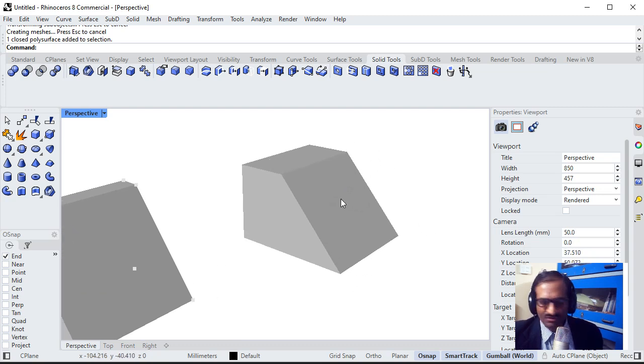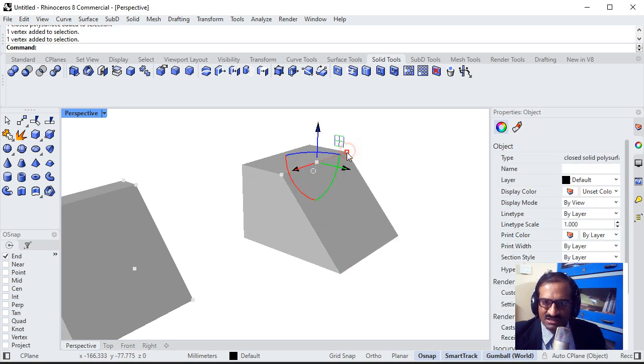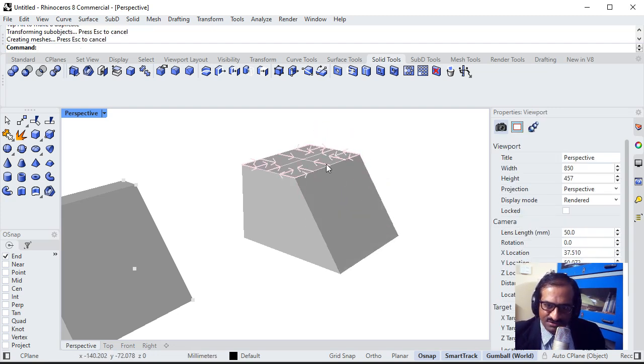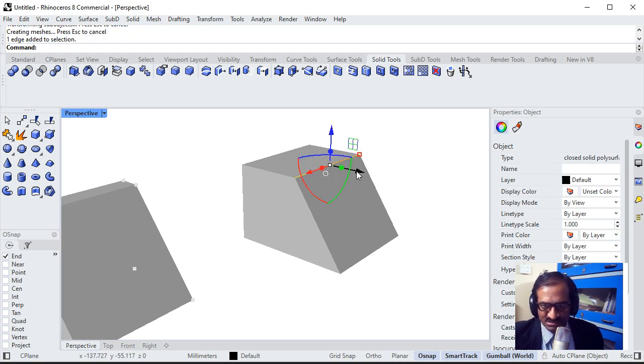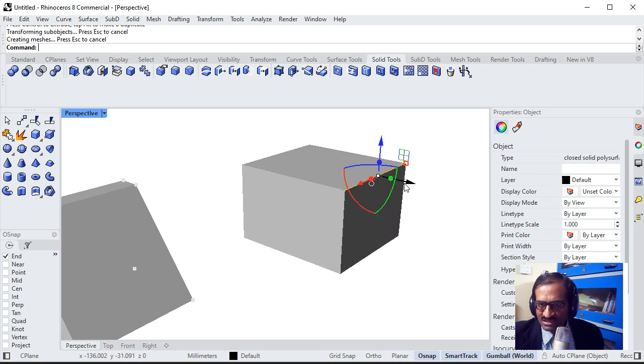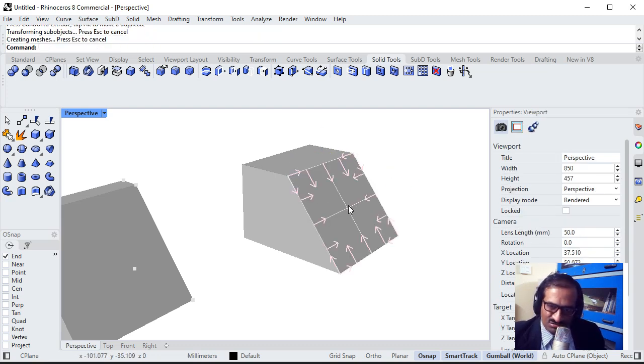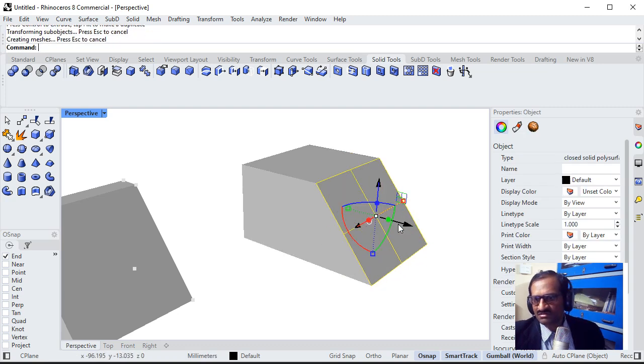So now this is about how to move a vertex, how to move an edge, and how to move a face. Let me briefly repeat it. You have to hold Control Shift and click on the vertices. Then the vertices will get selected and you can move them. Number one. Number two, you can hold Control Shift and click on the line between two vertices, then you can move it. This is moving edges. Third, click outside, hold Control Shift and click on any face and move it. It will move like this.